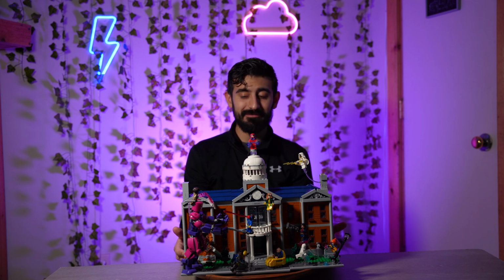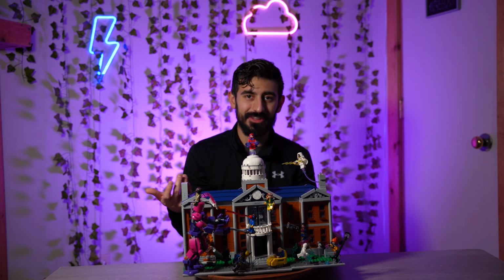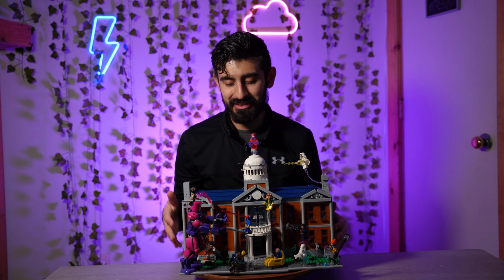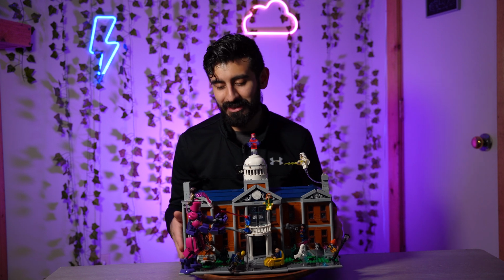And would I buy it again? Absolutely. The build is extremely fun. It gets a little repetitive at times, but it's not too bad. It's not nearly as bad as Avengers Tower was for those of us that built that. I think there's some really good Easter eggs, and I think there's some really cool and neat things you could do in a Lego city with this set. Like I said, some people I've seen putting in more of an estate view, people putting it downtown, but it is a modular, so it is able to connect all those.